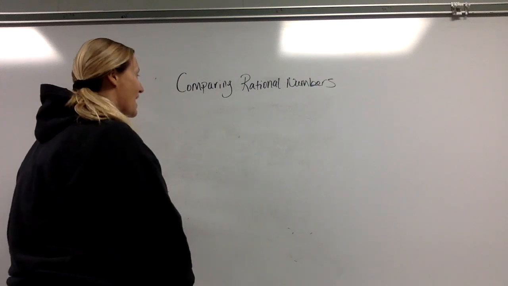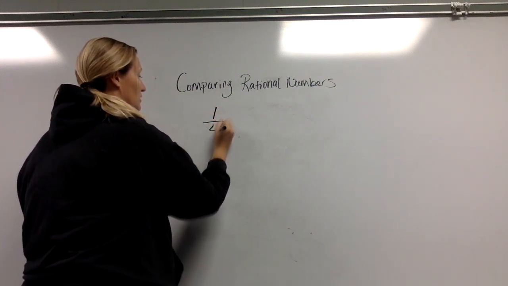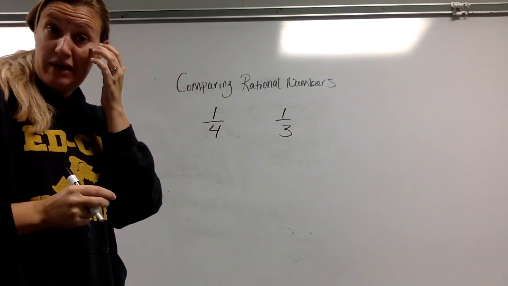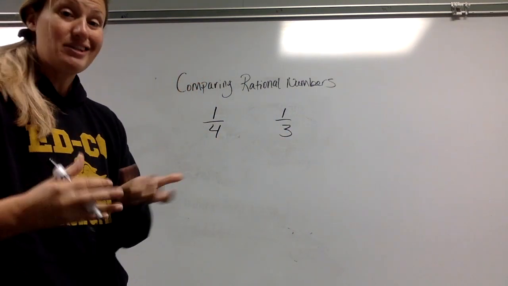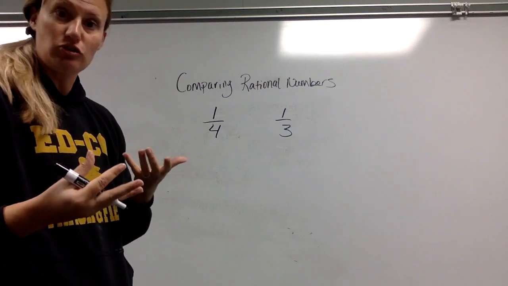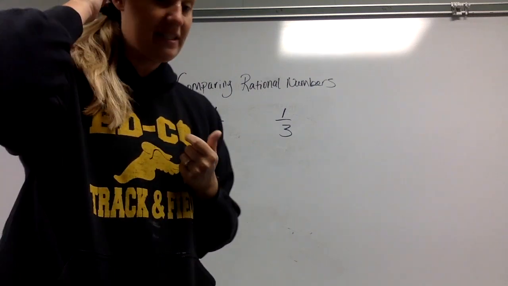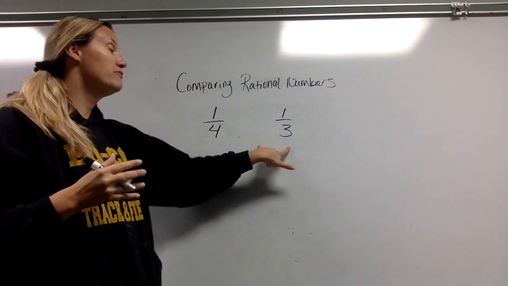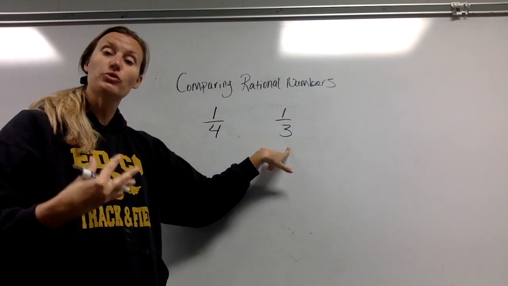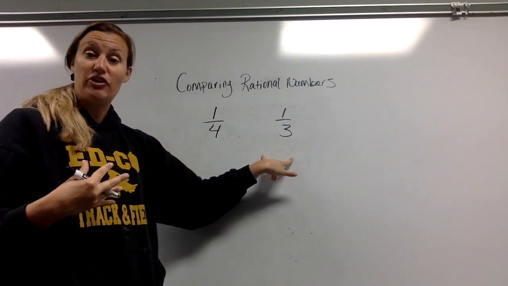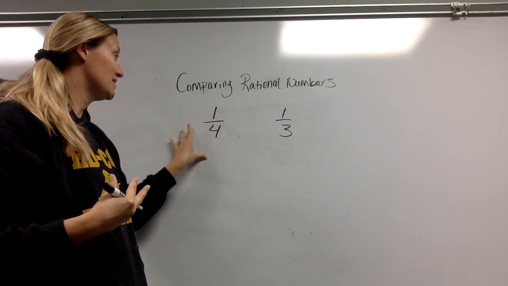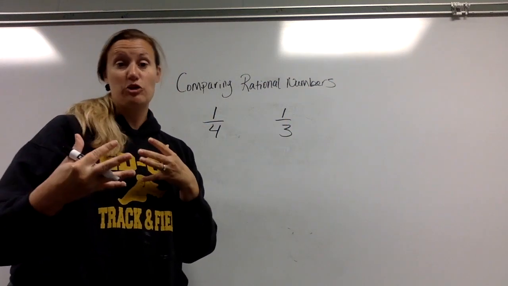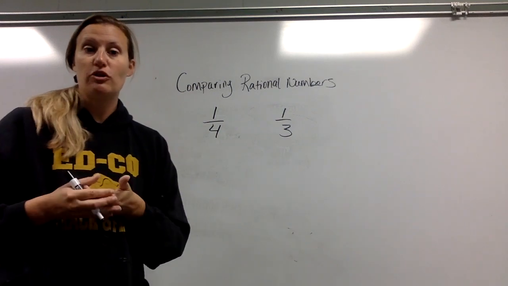So we'll start with two positive rational numbers. These both happen to be fractions. They don't have to be. Some of you may look at this and already know, but you're going to get more difficult ones in the homework than just this. So there's a couple options here. If I have two fractions, what I could do is I could find a common denominator. I could go through the work of that. The common denominator here would be 12. Okay, so I could make this out of 12, this out of 12. When they're both out of 12, I can look at the numerators and see which one is larger. If you want to do that option, you can go right ahead.